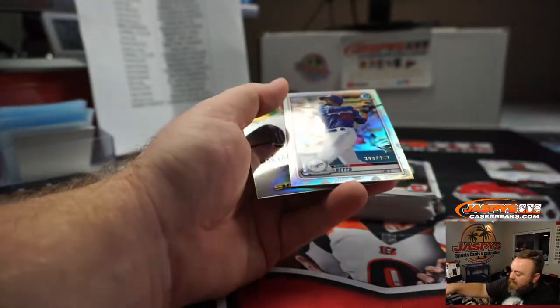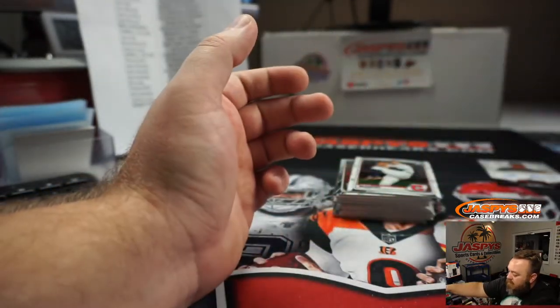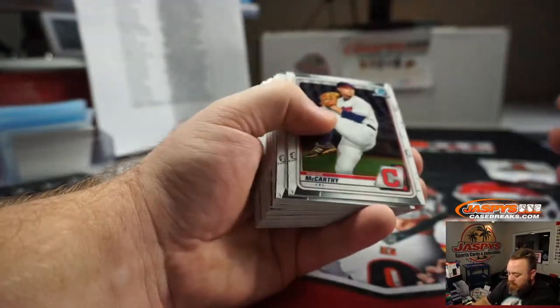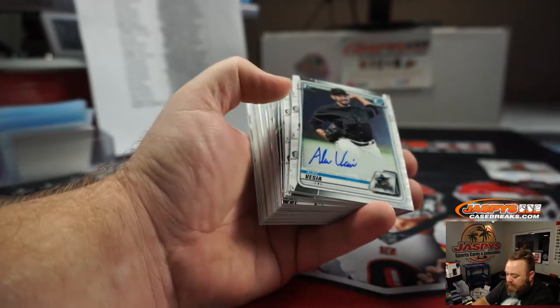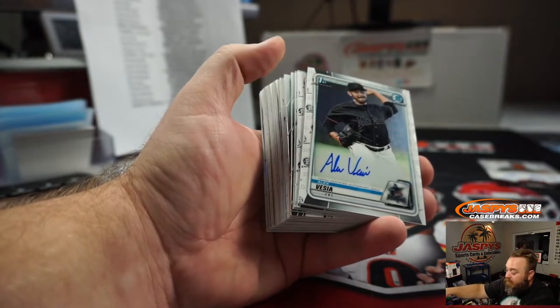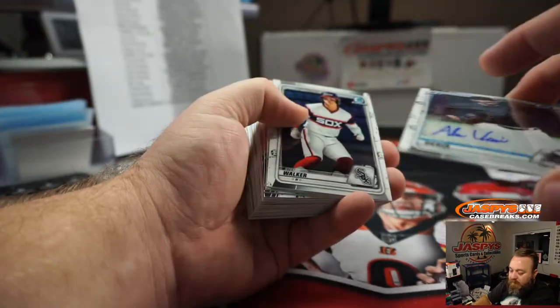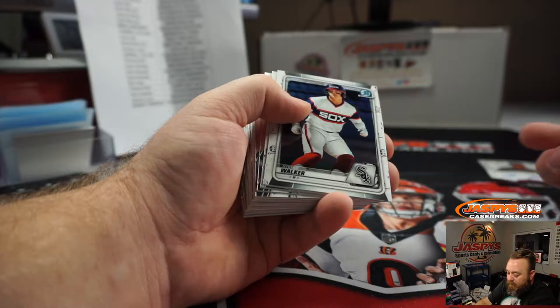Mookie Betts to $4.99 for the Dodgers, Gene Heiner. Alex Vesia. So it was an extra auto. Didn't count as a regular auto. That's not bad. Miami Marlins, Bowman first, auto, going to John McCall.